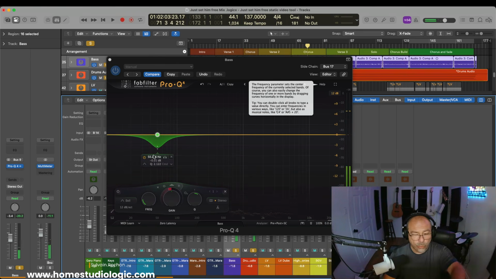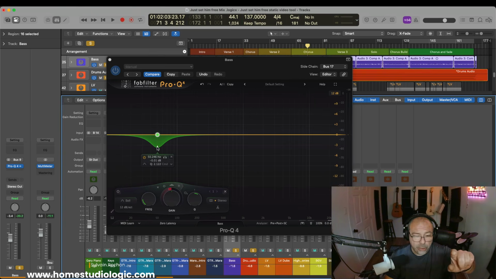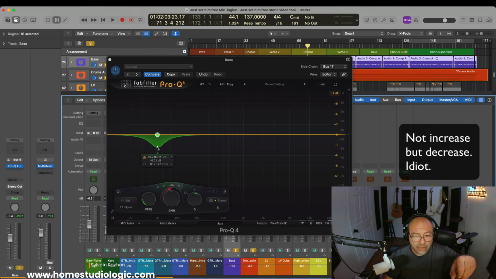Now you can see the red line is actually the bass drum. You can see that it's louder, like almost a dB, maybe even 2 dB. So maybe you want to increase your dynamic so that they are more aligned. So let's do that.